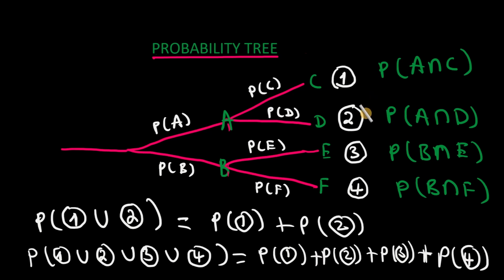Since the probabilities from one branch to the other are always mutually exclusive. Take note that when we are moving along the branch, we talk of the AND or intersection of events, and the probability of the intersection of these events are always independent. Also take note that when we are moving from one branch to another, or when we want to combine two or more branches, we talk of OR or union, and this combination is always mutually exclusive. That is, the probability of the intersection of the events is always 0.